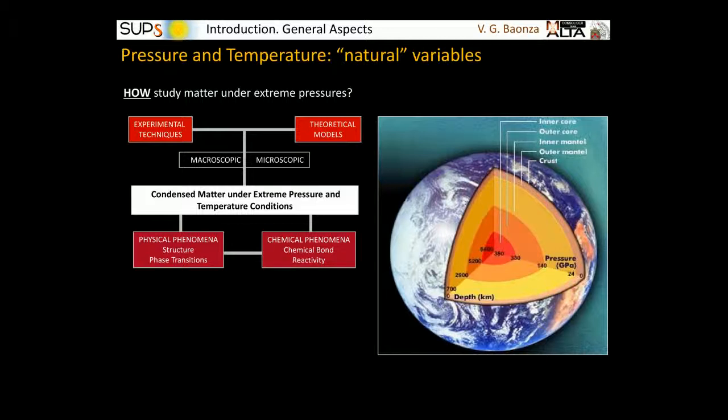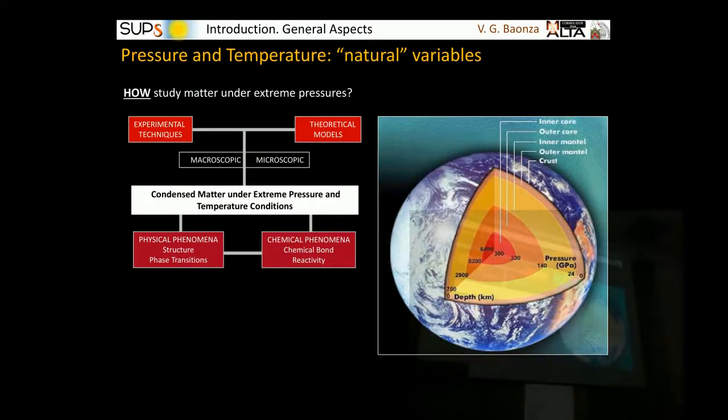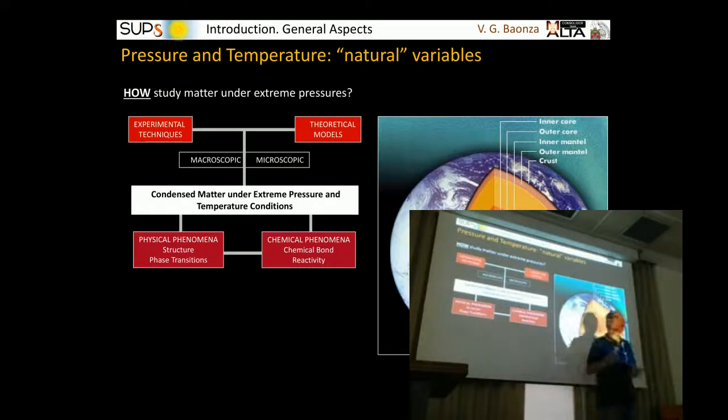And we will also employ both microscopic and macroscopic views, because not all the theoretical models are amenable for studying high pressure processes. Some complex processes, especially those involved in biological systems, are too complex to make a detailed microscopic description of the system. And what we're trying to explain is both physical and chemical phenomena that are induced by pressure. So by pressure, we not only change the structure, but also, without changing the chemical composition, we may induce phase transitions. But as we will see in other talks, we also can induce chemical changes in our system. That's the whole idea.